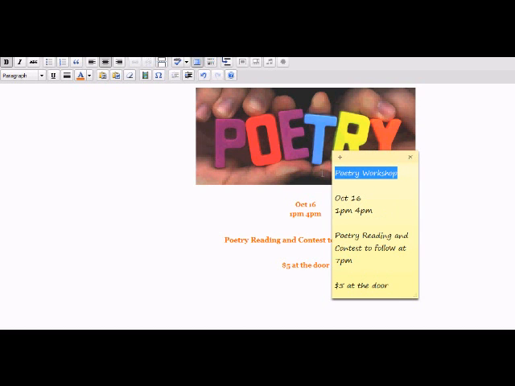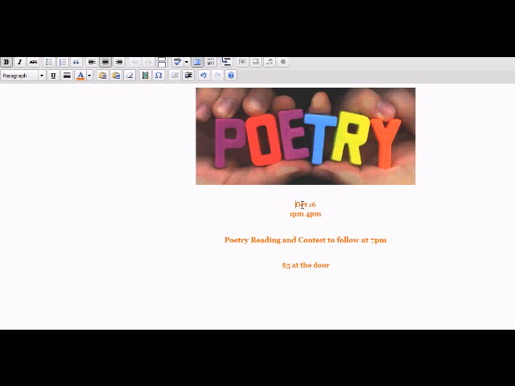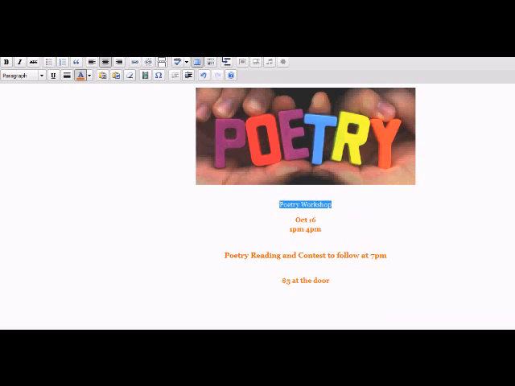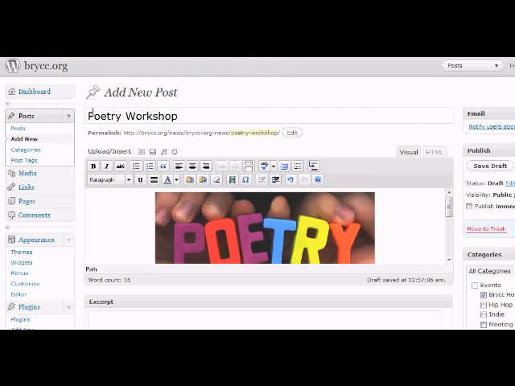Let me go ahead and add in one more line here, and type in poetry workshop there. And I'm gonna change the color back. And I'm gonna change the heading to another 3, just so we have two big headings there. Something that's kind of gonna look bigger and bolder than everything else. And I'm trying to get rid of some of these extra lines in here. Ooh, don't need that. Control Z works on this if you didn't know that. We're just gonna do a little shaping. Now I'm gonna click on my toggle full screen mode to get back to my main editing window here.